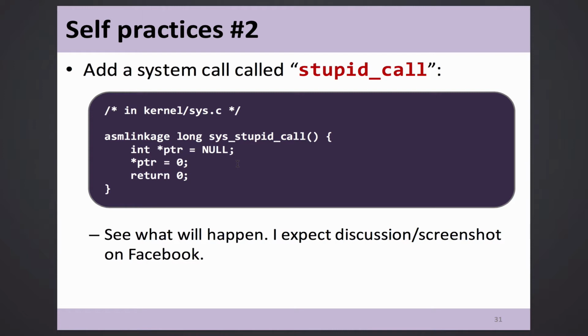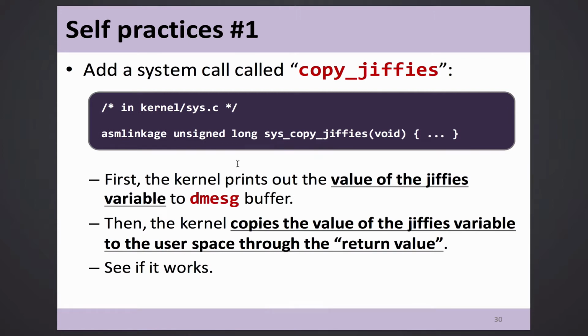Of course, these three are dangerous things, right? We will also try some normal things. Today I will introduce to you one very special global variable. We call it jiffies. It is the timer of the kernel. Once it boots up, it's 0, and it will keep incrementing until you shut down the machine. This is a global variable. I want you to copy this global variable as a return value to the outside world to see whether it is really increasing or it doesn't change.